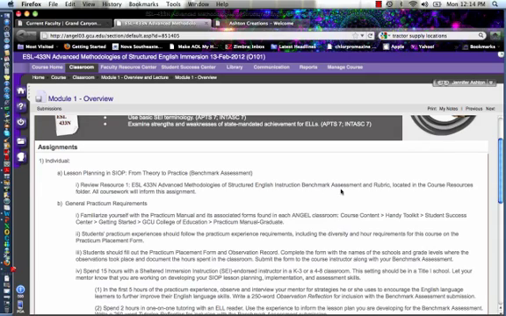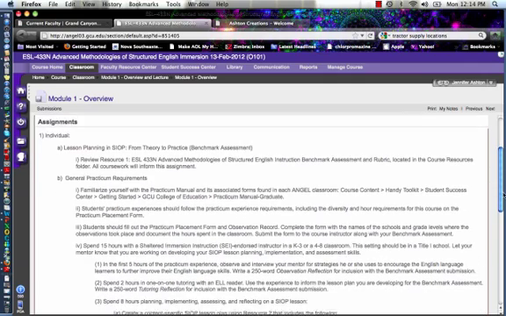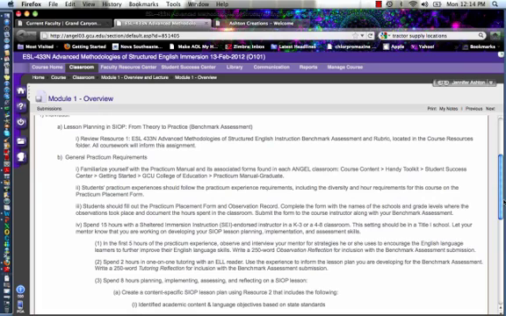You'll notice for this class you are required to have a total of 15 hours in sheltered immersion instruction in class. Now, I know this might not be a possibility for some, especially if you live in a rural area where ELL populations are not prominent. In this situation, you are welcome to work with special needs teachers because they will require some similar modifications as ELL students, of course, depending on what their situation is.